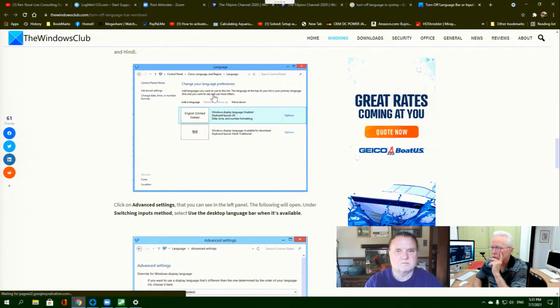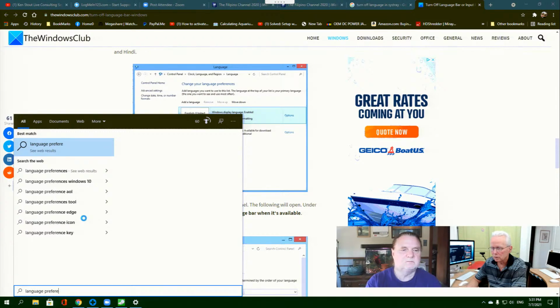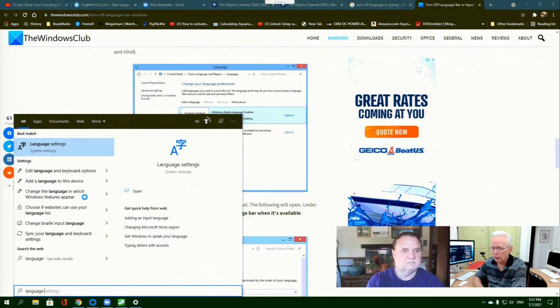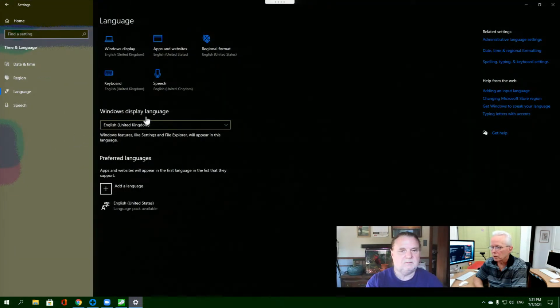Here, change your language preferences. Windows key, language preferences. That's giving me a search glass. This has language settings. Display language, United Kingdom. Can't change it. Here, English United States, language pack available.